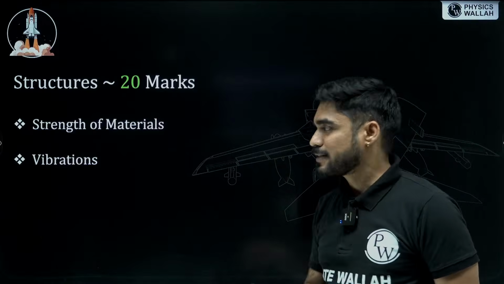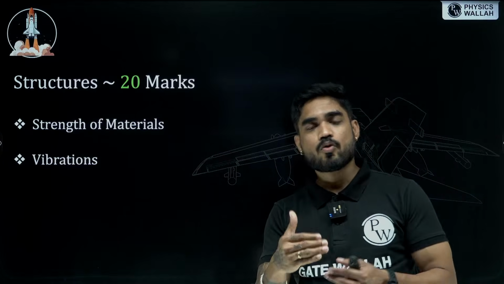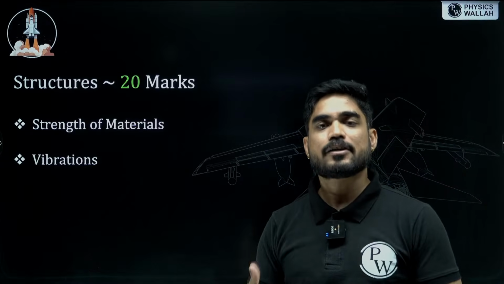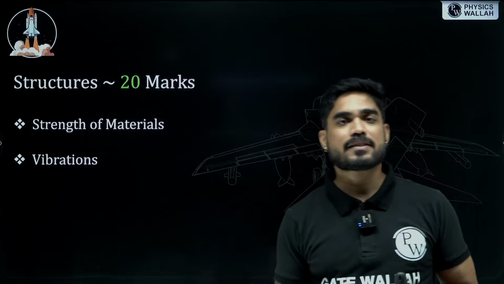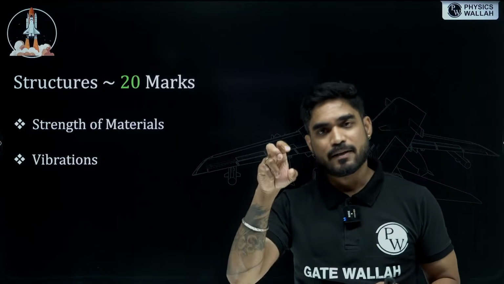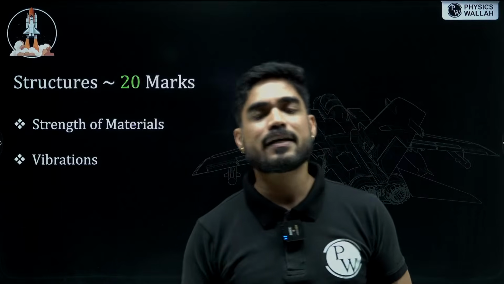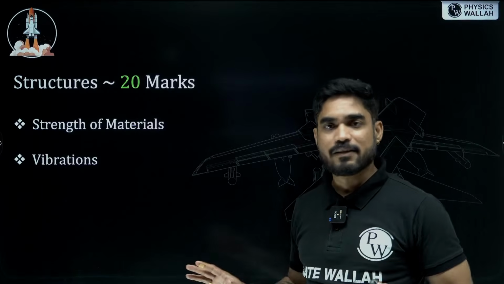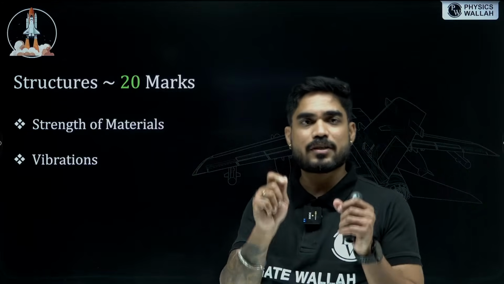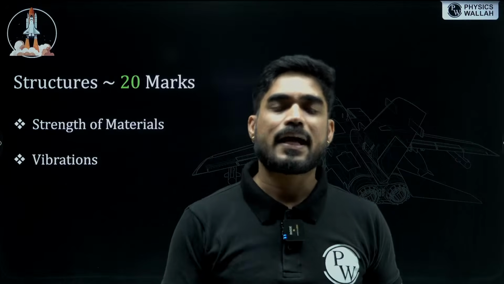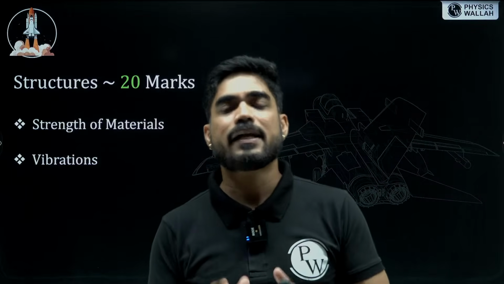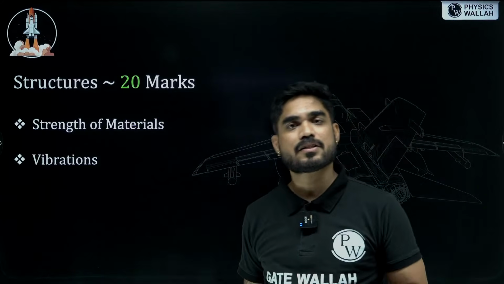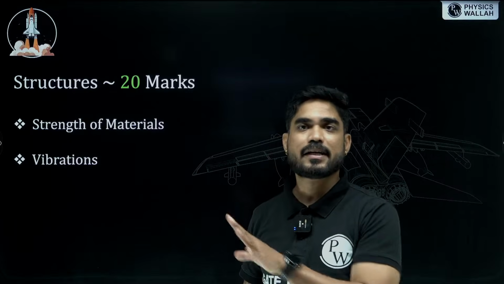In the syllabus of aerospace engineering, mostly questions come from thin shells. If you look at the type of questions that you get in GATE, mostly the questions are from theory of elasticity. Thin shells means torsion in thin cells, bending in thin shells, shear in thin shells. So it is very different from mechanical and civil engineering. Then comes vibration. This is also a common subject in mechanical, but the syllabus is different. In mechanical engineering there is only single degree of freedom system, but in aerospace engineering, vibrations contain single degree of freedom system and also multi degree of freedom system.